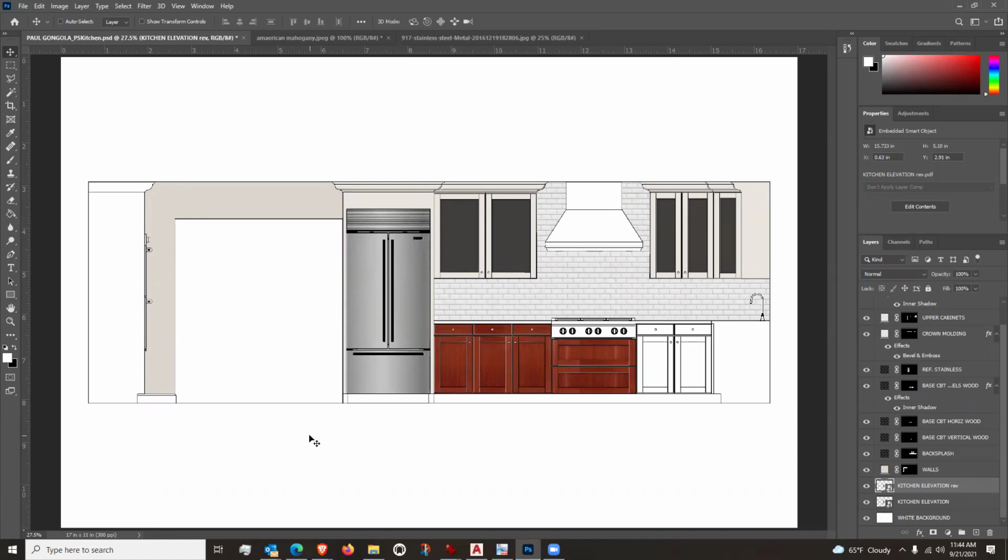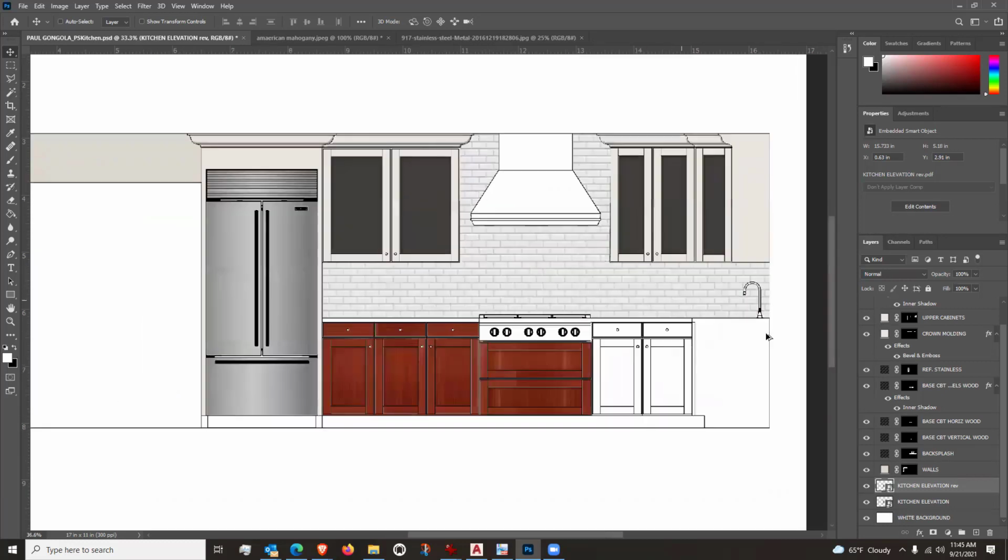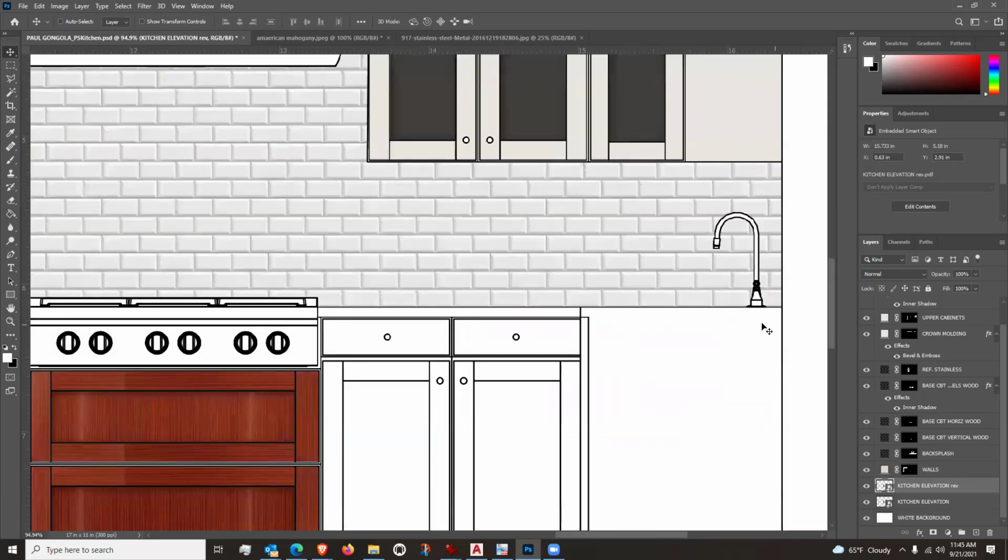Theoretically, could you also, since they're all just straight lines connecting to where it's obvious, could we just add a line in Photoshop? Sure, of course. Yeah, absolutely. Let's just say I don't want to go through that rigmarole, and I forgot I want to show this countertop here, right? So I'll go to my kitchen elevation line work layer because I want my line work to appear on the line work layer here. And I'm going to draw in black. So I'll select black.